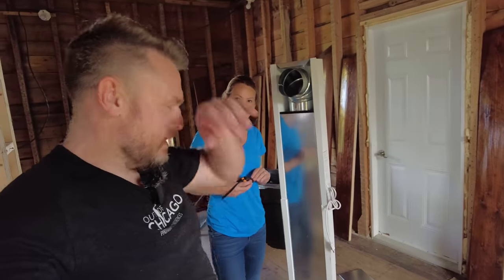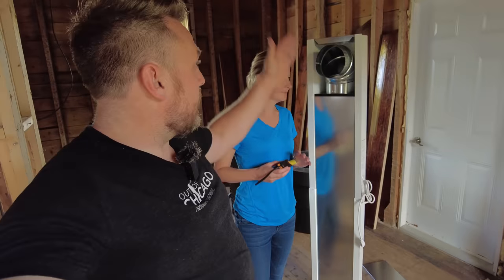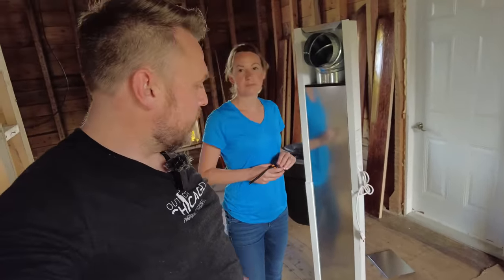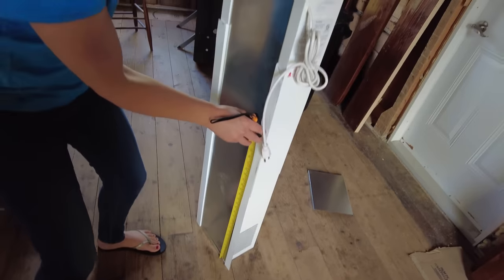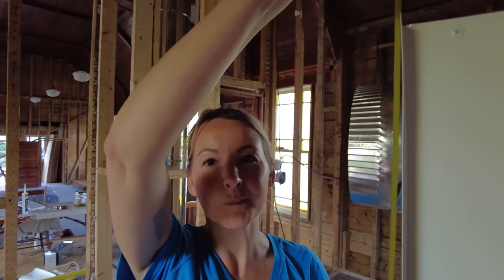After much faffing about and a few cuts and a bit of swearing — it was not by me, it was Amanda — we've got it together. We've finally got the two halves. The bottom half was cut and then we've slotted it into the top half and screwed it in. What a faff. But we finally got it and I think it's perfectly measured. Do you want to just check with the tape measure, make sure it's 67 inches? 67 — you're a sixteenth out. Too long or too short? I think it's in your favor. Yeah, I meant to do that — just give it a little bit extra just in case. So it's perfect. Let's take it downstairs and get it installed.